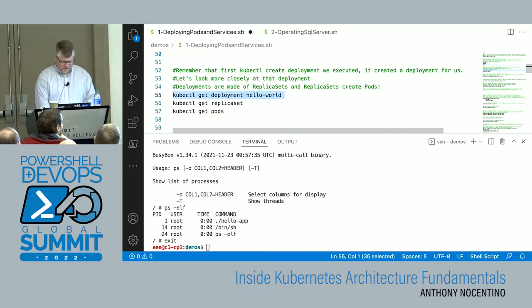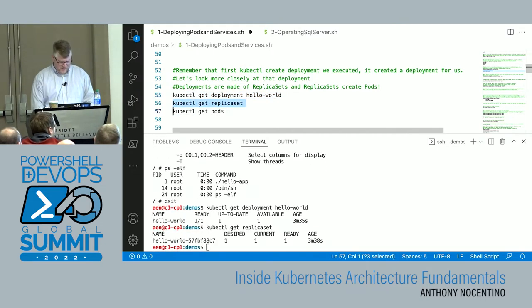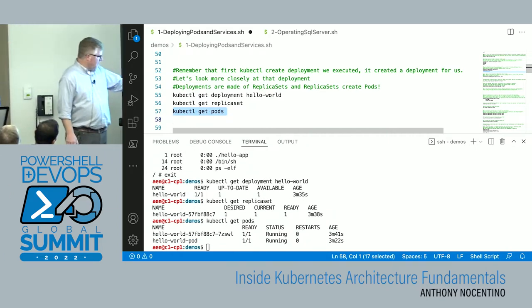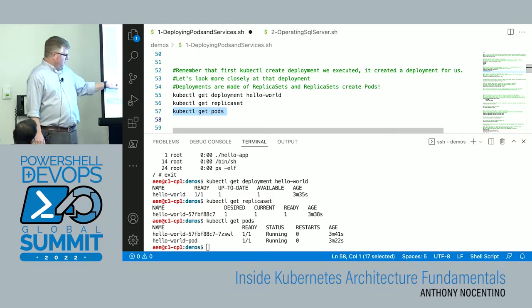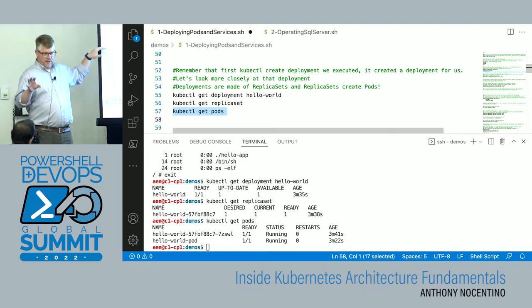So the deployment that I created a long time ago, that deployment created a replica set, and then that replica set created the pod. This thing here is called a pod template hash. So the deployment, hello world, with this pod template hash represents, remember how I told you there's kind of a cool technique that describes the application itself? That pod template spec is a hash of the ASCII text from the word spec down. And so when I change a value in that spec, it's gonna change and create a new replica set.